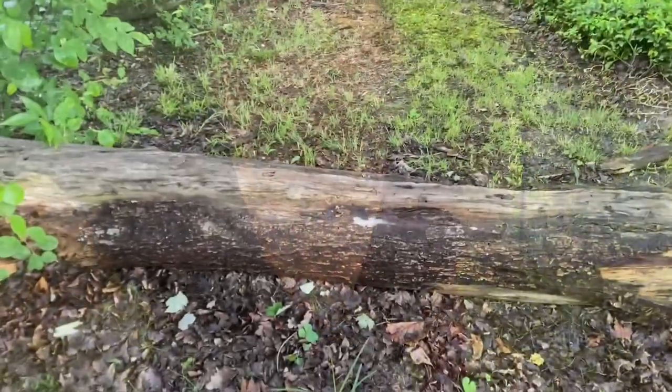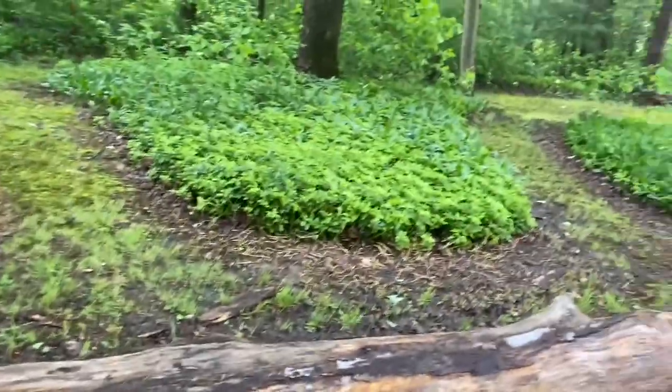First things first, you're going to want a place to put your obstacle course. An open space that's normally pretty much flat. Then you're going to want to get some tools. I'm going to show you what you need. First things first, something that your dog can jump over.